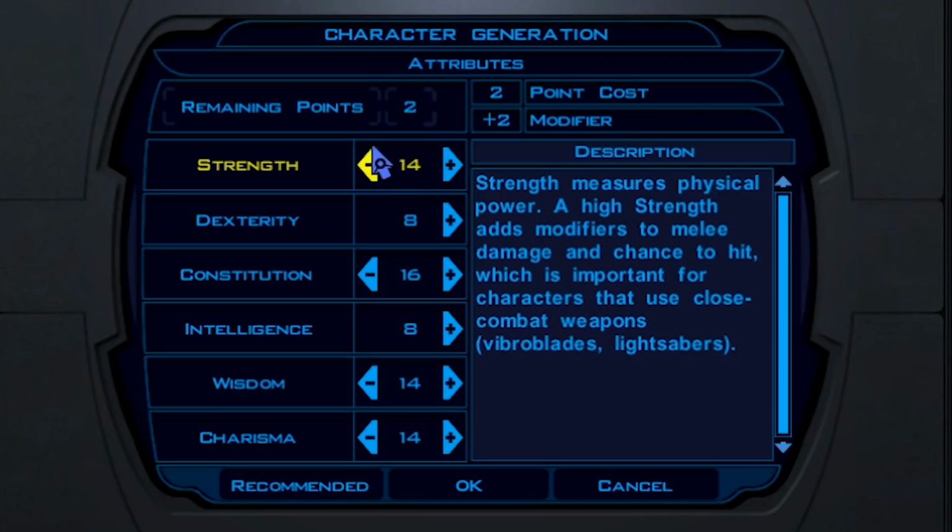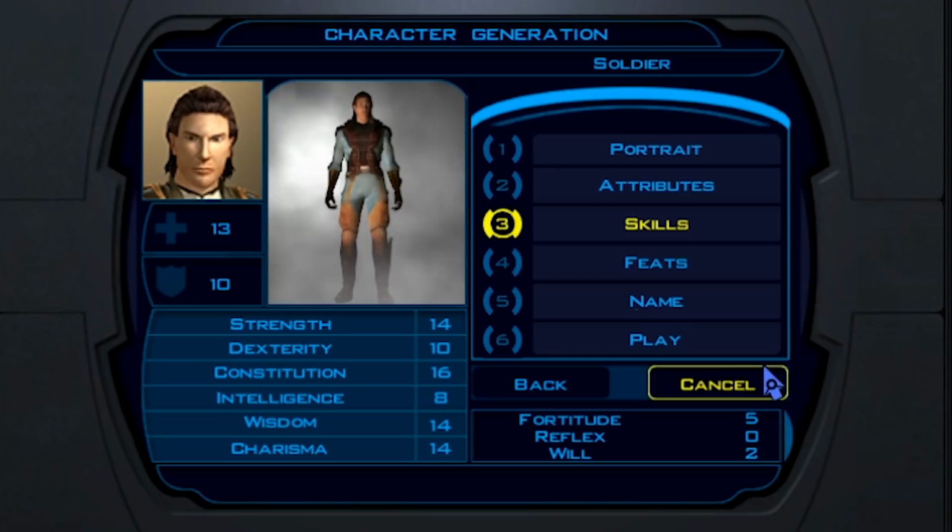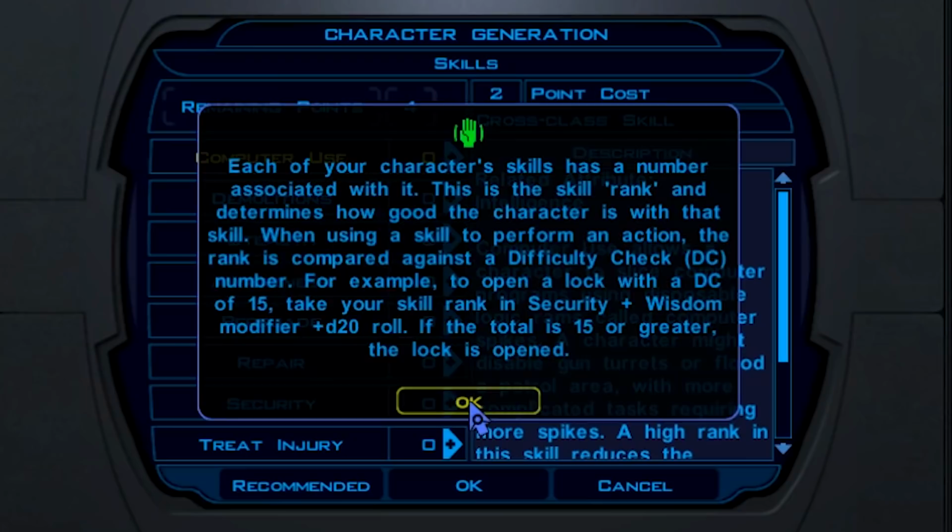What do you think? Probably a little bit more strength than that. Maybe get rid of the -1. We'll go 10 dexterity. Agile, but not incredibly so. I like it. That's pretty good. Nice mix. Okay. Let's do it. So, he's a Republic sergeant. That's what his memories tell him. What else we got? Wait, did I go too far?